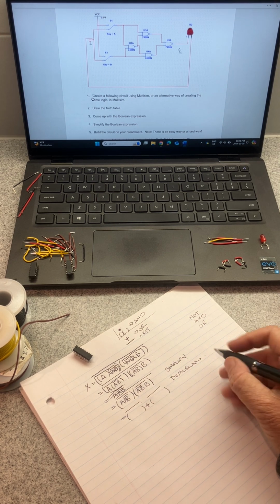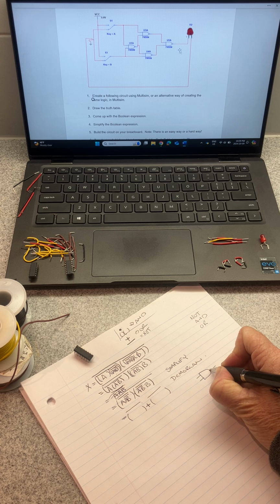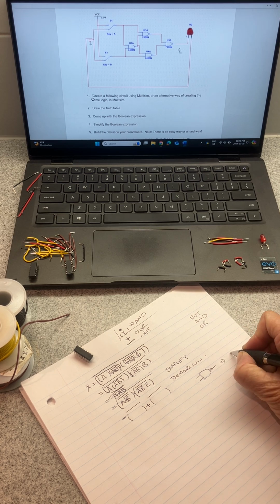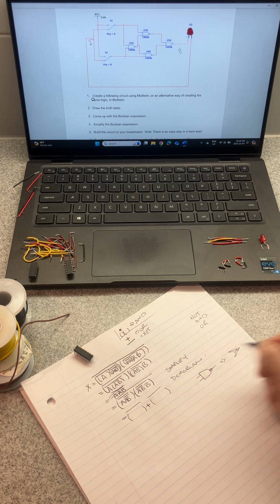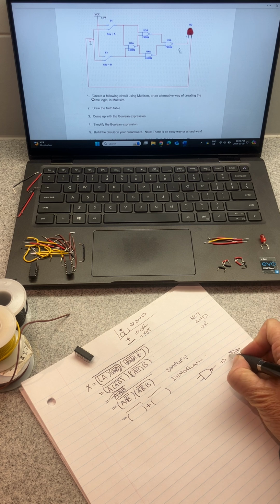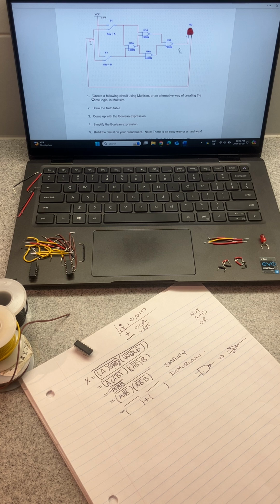All De Morgan is saying, you really have to prove De Morgan's theorem yourself to really believe it. But it says that this is equivalent to an OR. So an AND that's inverted afterwards is equivalent to an OR where each input is inverted beforehand. Those are equal to each other. That's what De Morgan says. You can prove it yourself with truth tables, and that's a good exercise.